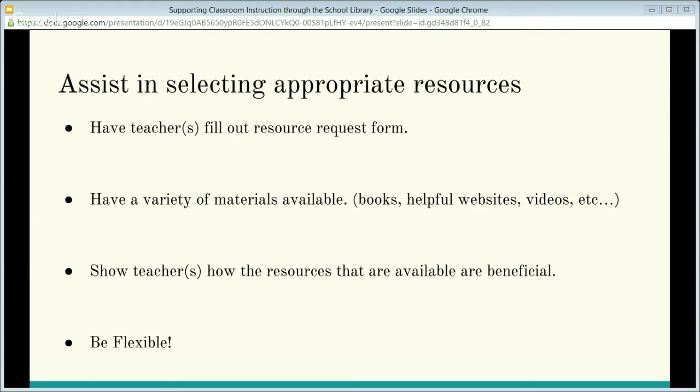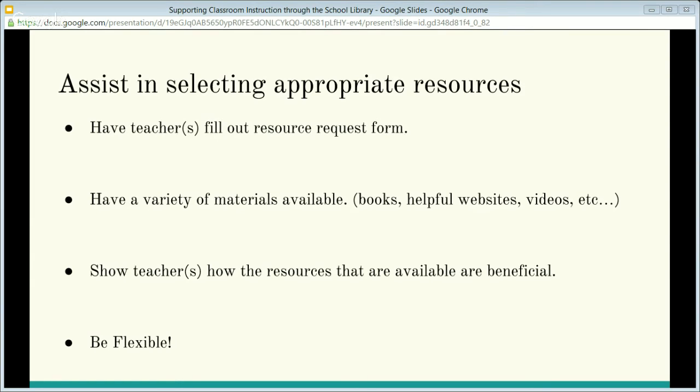I know in my district, shout out to teachingbooks.net, whoop whoop. That is a resource that we subscribe to as a district, but it is a rich resource. It has author videos, it has book talks, it has information on books, it breaks it down by Common Core, it has lessons, it has activities. So that's a great resource.